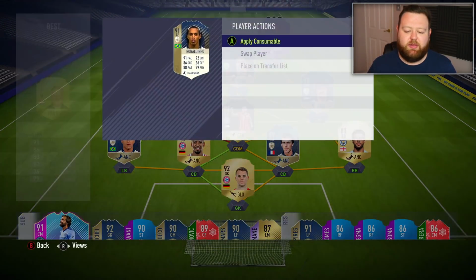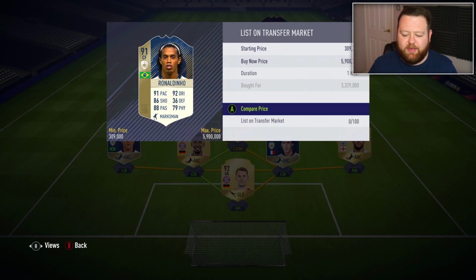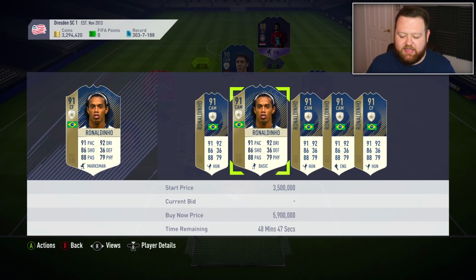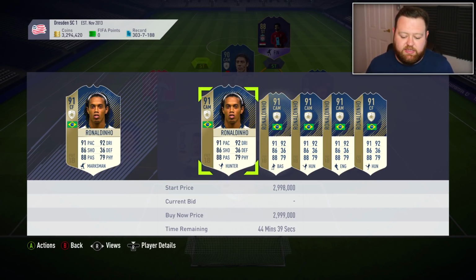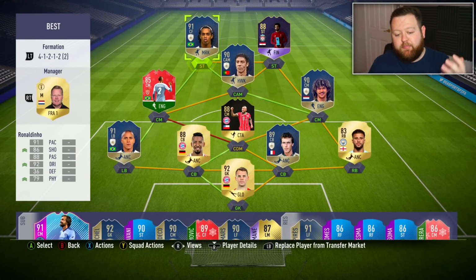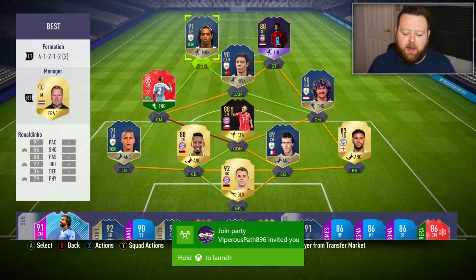3.3. Oh my god, I think he's under 3 mil at this point. I hope not. Yeah, he is. He's literally under 3 mil. I mean, that might even sell for 2.999. But that kind of sucks, right? Losing loads of coins on a player like that. But I've had fun with him. He is a good player.